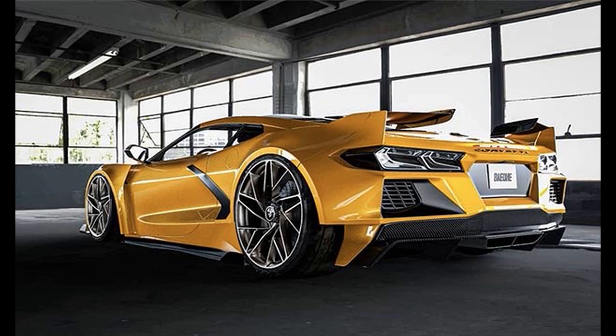Next up is this one here. There are a few things that I do like in this render and the first is the center exit exhaust. I am not sure I like how it is all designed and integrated here. I like the rear diffuser more on the previous render — this one looks a little too plain like it is missing something, but I always like the idea of the center exit exhaust. The rear wing is quite an interesting choice. I'm not sure how I feel about it; I think it is one of those things you would have to see in person to appreciate. I do like how the sides come off the rear quarter panels and are molded in like that. Another thing to point out here is the open-ended rear tires at the back. This is really cool looking when there is nothing obstructing the view of those massive rear tires and really makes the car look that much wider, especially when driving directly from behind.